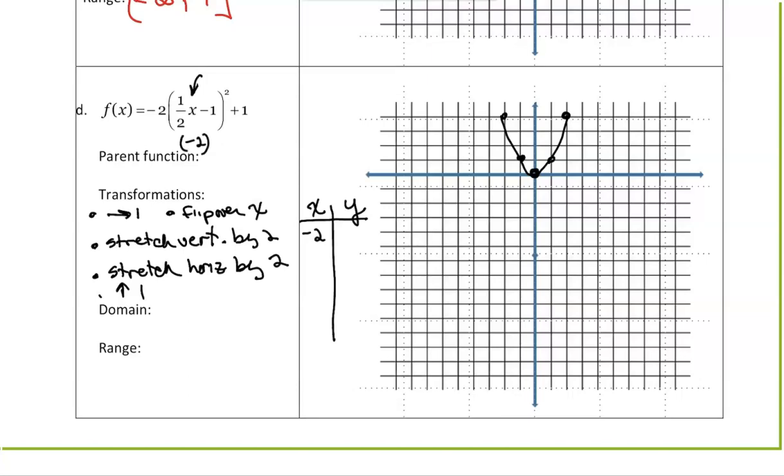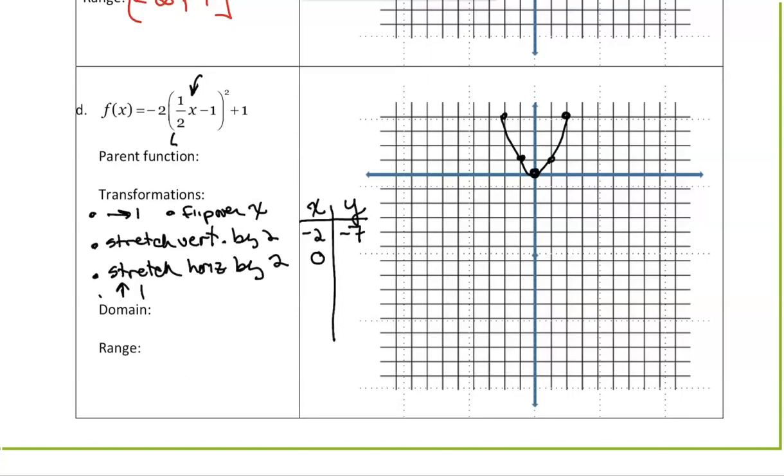At that point, I'm squaring -2, which is 4. Multiply that by 2, which is 8. Negate that, which is -8, and add 1 to it, and that makes my y a -7. Okay, first number. Now think of another number that's going to help me not have a fraction inside those parentheses. How about if I use 0? I'm going to start heading up a little bit.